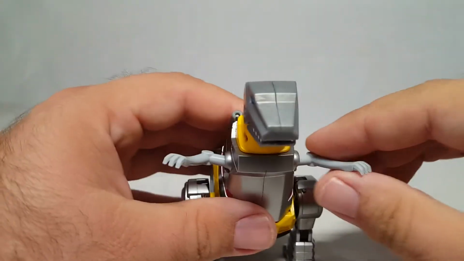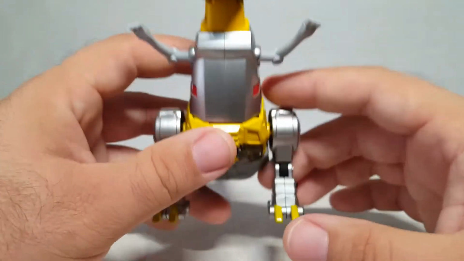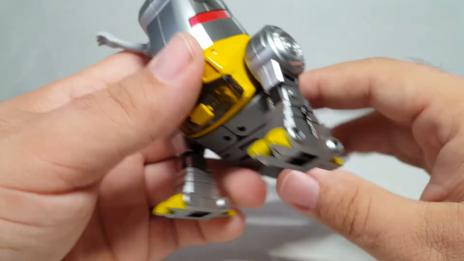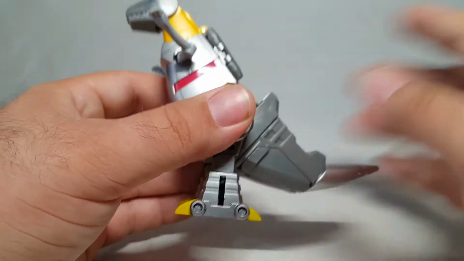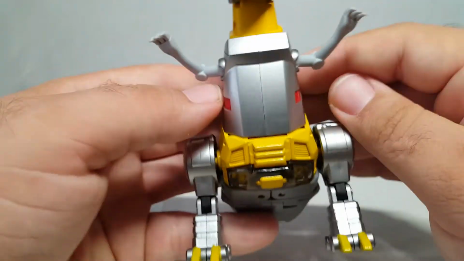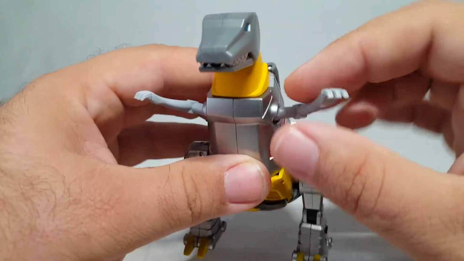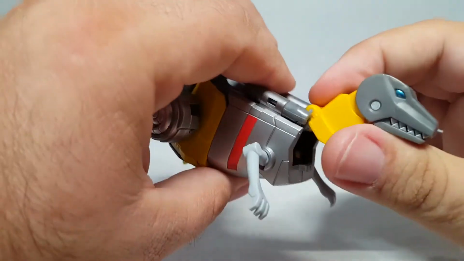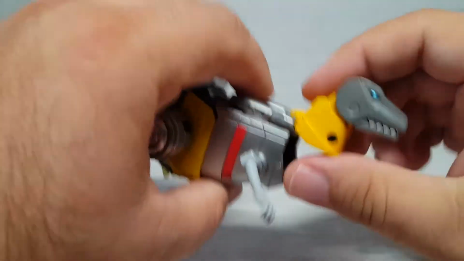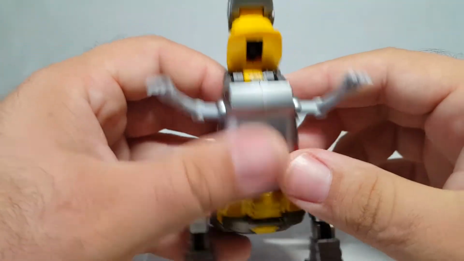So, let's go ahead and get him into robot mode. So, where you would normally do for, like, say a G1 style Grimlock, you would grab the tail, flip that out, you'd flip the head back, open these up, and just slap the chest upward. You kind of do those things here, but not really. So, first and foremost, you want to pop the head back, and that is as far back as that's going to go. Like, realistically, that doesn't go anywhere else. You can see it's hitting right there.